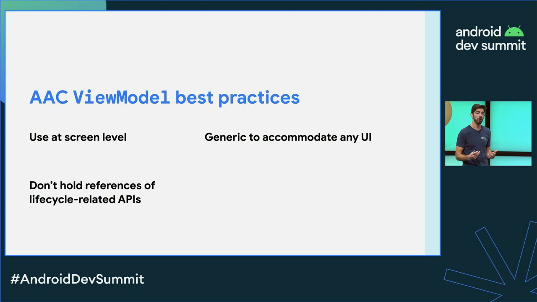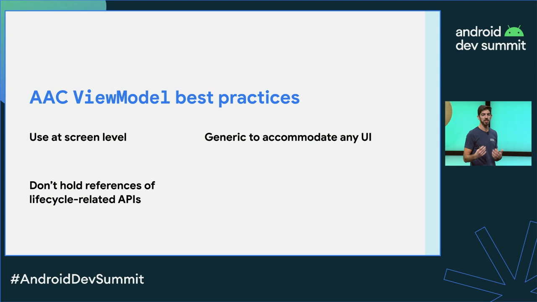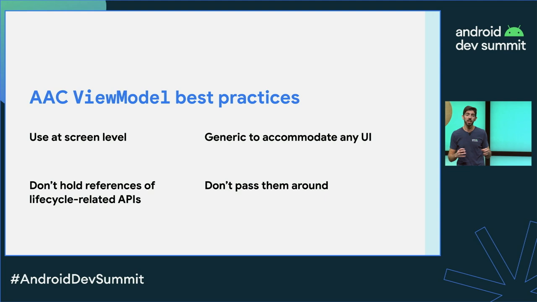Do not hold references to lifecycle-related APIs such as Context or Resources in a ViewModel, because that could cause memory leaks — remember, they live longer than the screen itself, so that could be dangerous. And lastly, don't pass them around. They are managed by the framework, so keep them as close to it as possible — close to an activity, fragment, or a screen-level composable function. If you pass them around, you are giving them more access to state and logic than they actually need, and that could also be dangerous.